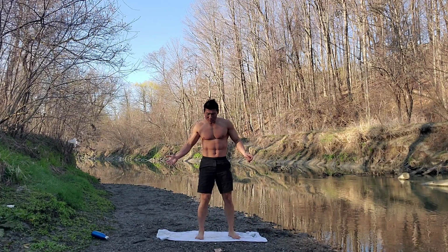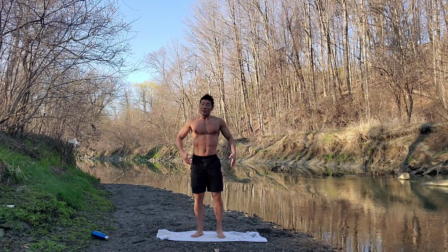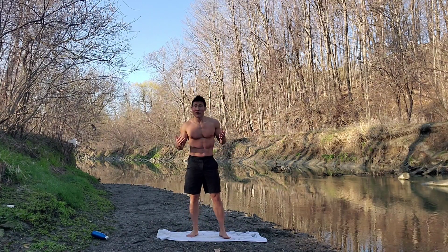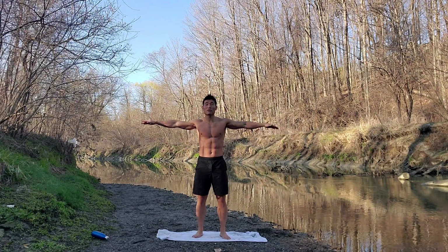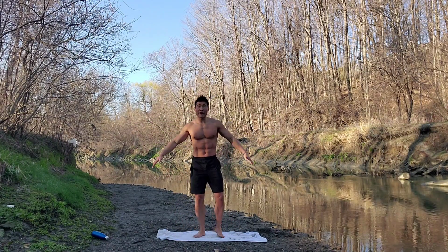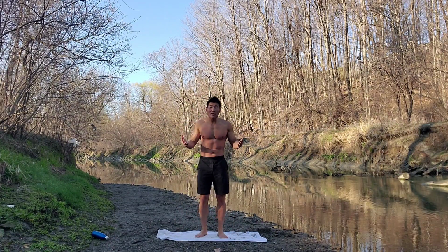Now, we're going to do here, jumping jack. So jumping, if you are living in an apartment, jumping is not good for your neighbor. And then it's difficult for your joint. You can just like this, or you can do like that. Okay? You can always modify your training. Important thing is we need to move.